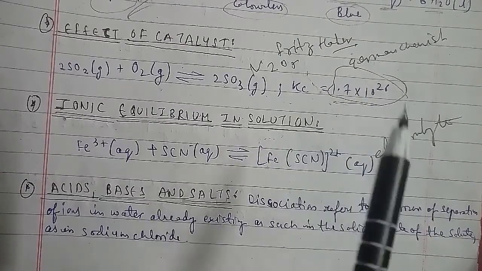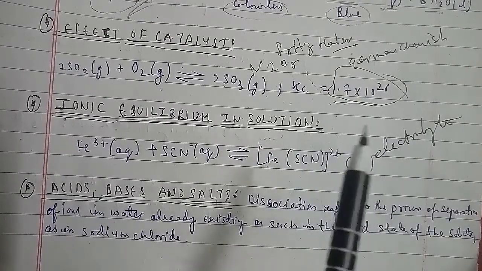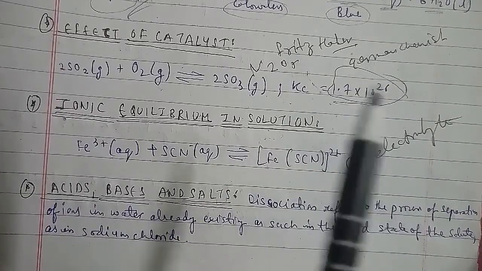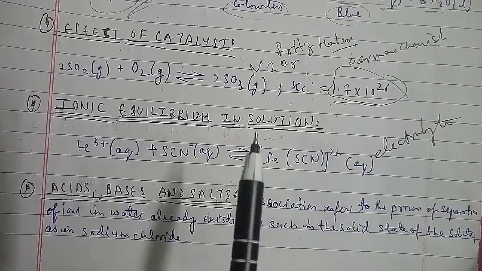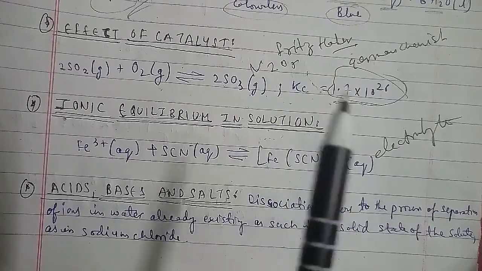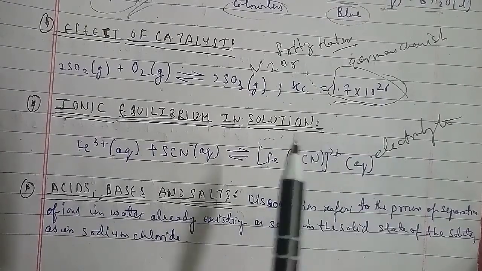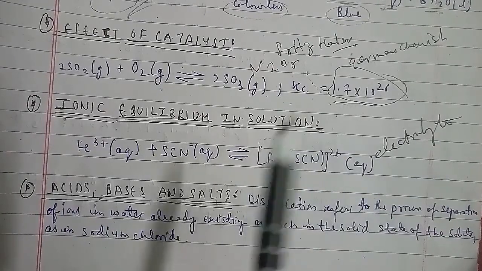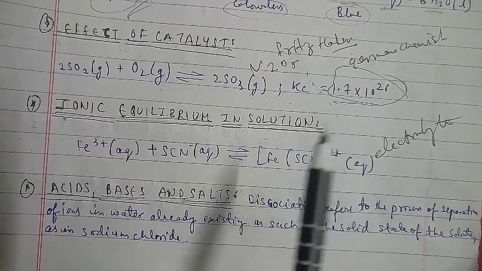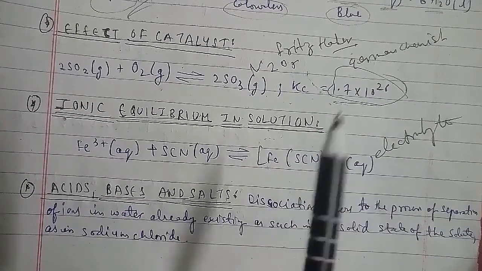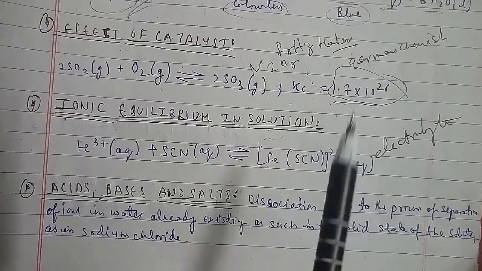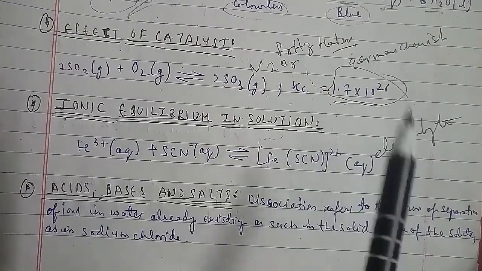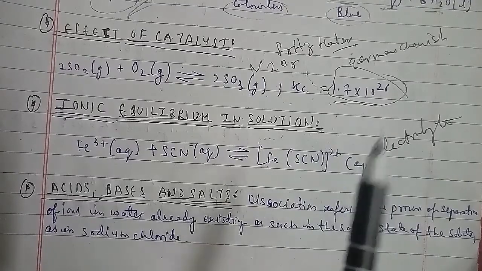The electrostatic forces between the two charges are inversely proportional to the dielectric constant of the medium. Water is a universal solvent, as I told, and it possesses a very high dielectric constant of 80. Thus, when sodium chloride is dissolved in water, the electrostatic interactions are reduced by a factor of 80, and this facilitates the ions moving freely in the solution, and they are also well separated due to hydration with water molecules.